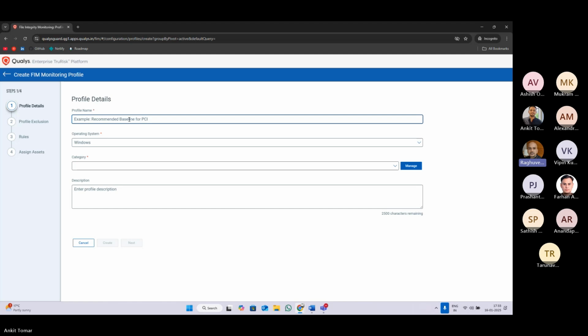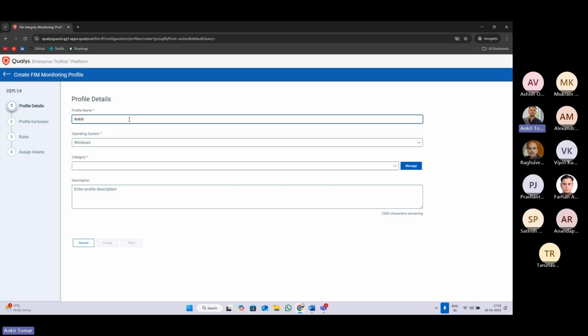Yeah, go on, Ankit. In the profile name, I want you all to please make sure that your profile name starts with your first name, so we can identify which profile belongs to whom, because we all are using the same environment. So I am going to create my first name, Ankit, hyphen, and the role of my monitoring profile. Let's say I want to create a rule for when someone changes anything in a particular file.